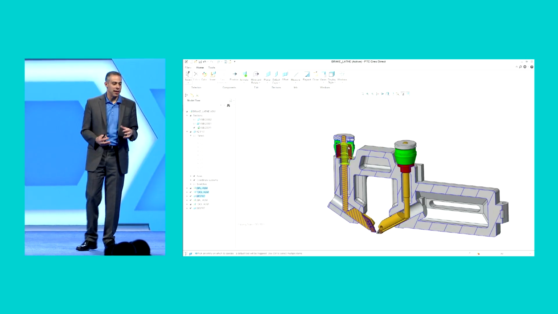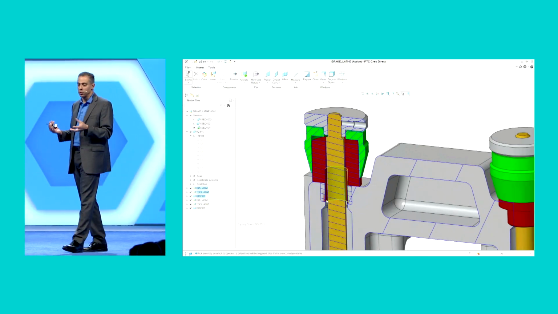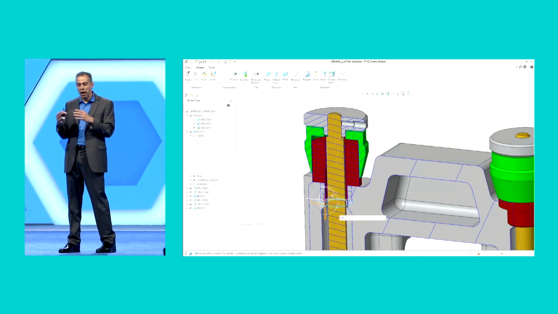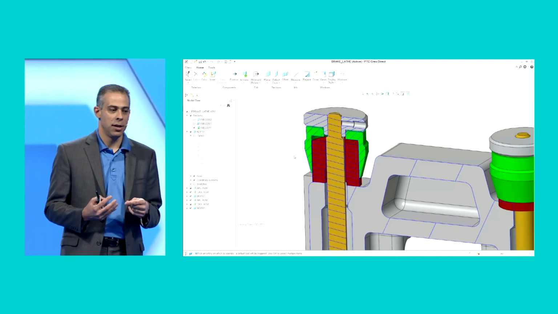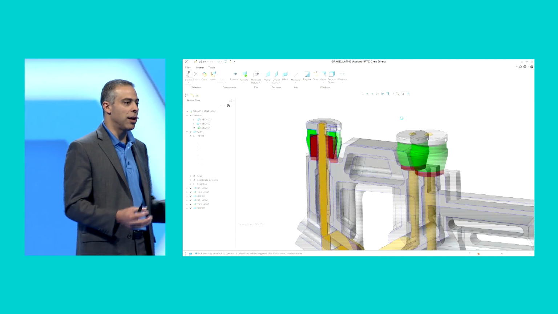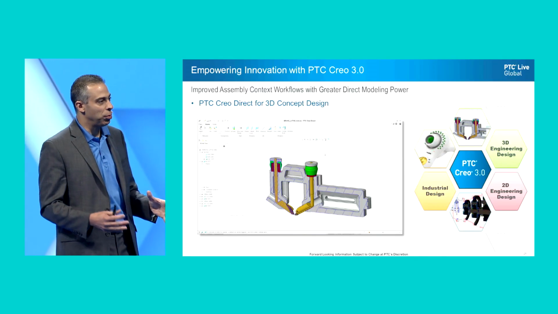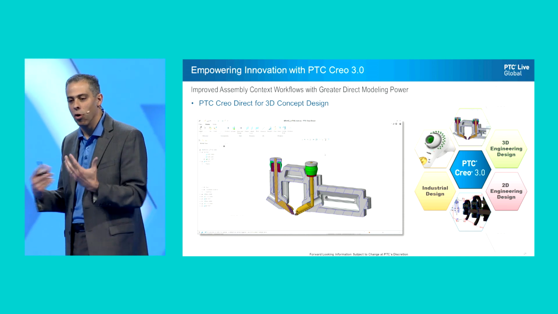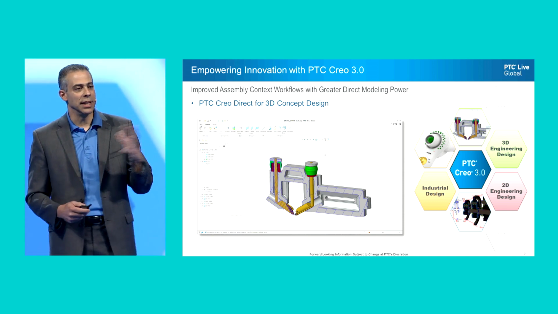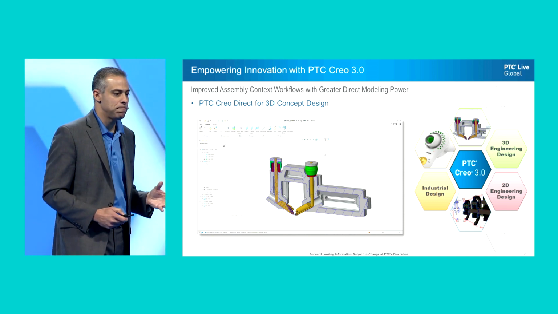And now what I'm going to do at the very end here is use the Move tool in the assembly context while cross-section is active to eliminate the interference we saw earlier. Okay? So that's Creo Direct, direct modeling technology built on the Creo platform, coming over from the Creo Elements Direct product line to make this product more and more mature, but in a way that's completely interoperable with the rest of the platform, okay?